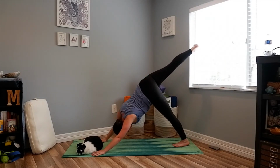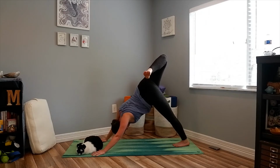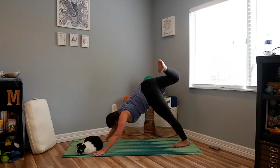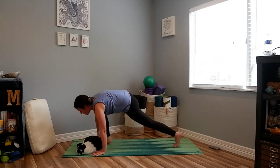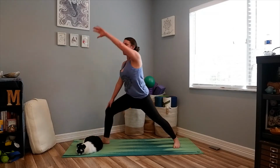And then open up that hip. Bend that knee almost like a scorpion tail or like a fire hydrant. Send your kneecap to the ceiling and your toes dangle behind you. Give it one more breath just like this. And then we're going to draw these right toes up between our thumbs. Our back heel is going to rotate down to the mat and we're going to open up warrior 2.